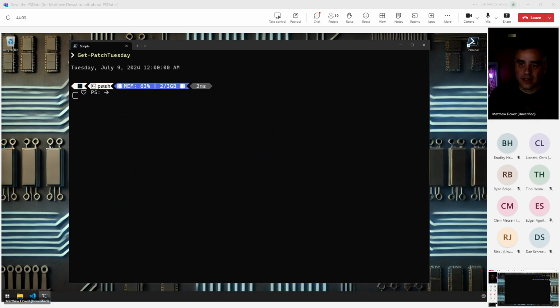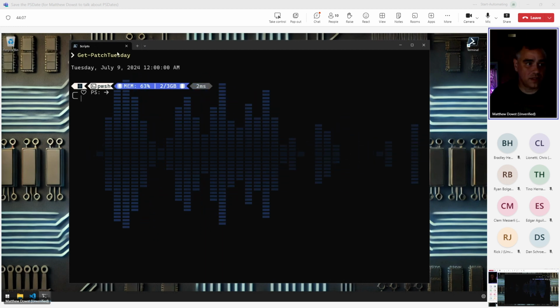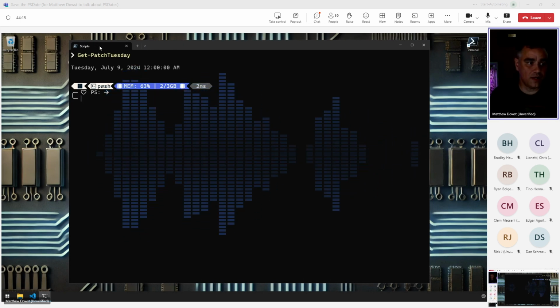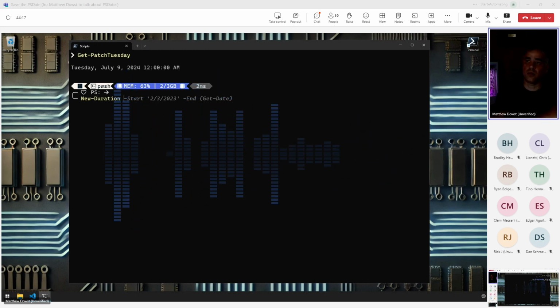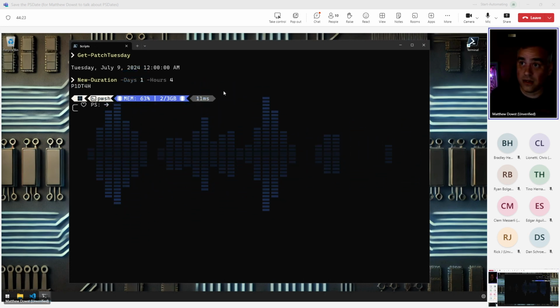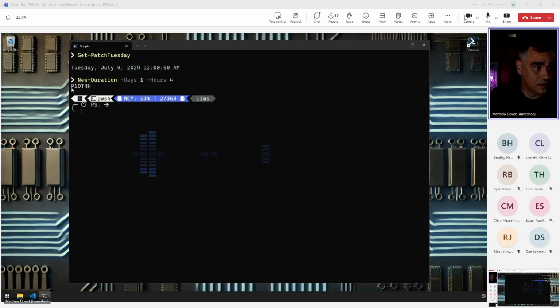So, a couple other fun ones we have here. Speaking of ISO 8601, Get-Duration, right? If anybody has worked with Graph or Kusto or a lot of things that Microsoft's doing lately, ARM templates use this as well.